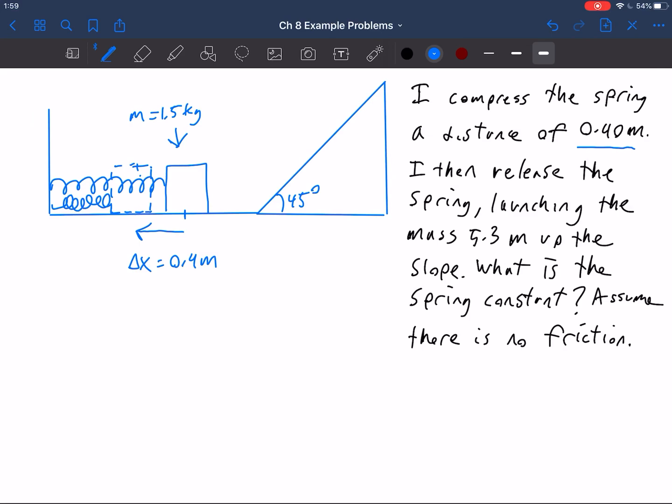Okay, so how do we solve this problem? How do we solve for the unknown? What concepts can we use when solving this problem? Well, we have a few clues from the problem. First is that there's no friction. No friction means that the only forces involved here which are doing work are the elastic force, the force of the spring on the mass, and the force of gravity. Those are both conservative forces, so we know that we should be able to use conservation of energy to solve this problem. Right? So if you have things like gravity and elastic forces but no friction, you can typically use energy conservation to solve that problem. So that's a good clue.